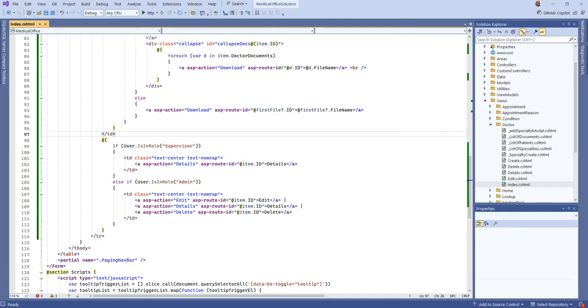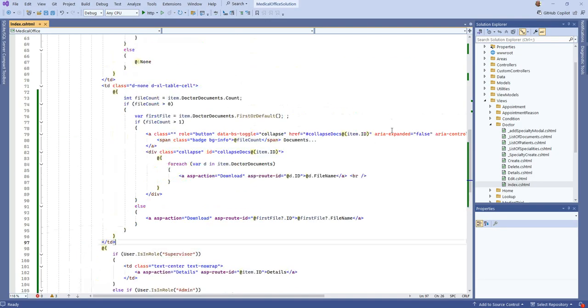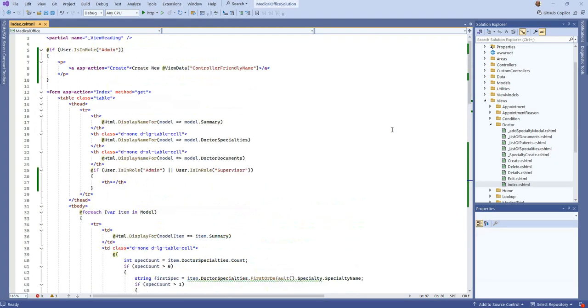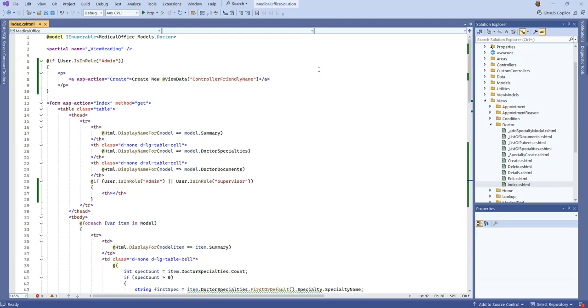Now, that's the one solution. I just thought I'd show an alternate approach because really we just inherited the design that was there. But earlier on in the course, we've been playing around with different approaches to having our links. So I wanted to play around with this a little bit more. Let's do an approach using graphic buttons instead of having those links. And we're also going to move the create link, as we've done in some other views, into the header of that column. We have that one special column where all of our CRUD operation links go.